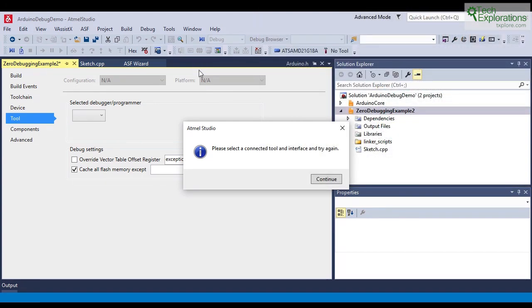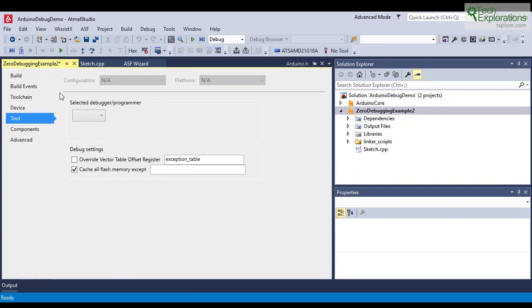Now, Atmel Studio wants me to select a connected debugger tool and interface, and it's taking me to the relevant page in the studio to do that, the targeting tool. You can see that there's a drop down here which allows me to select the debugger for my project.